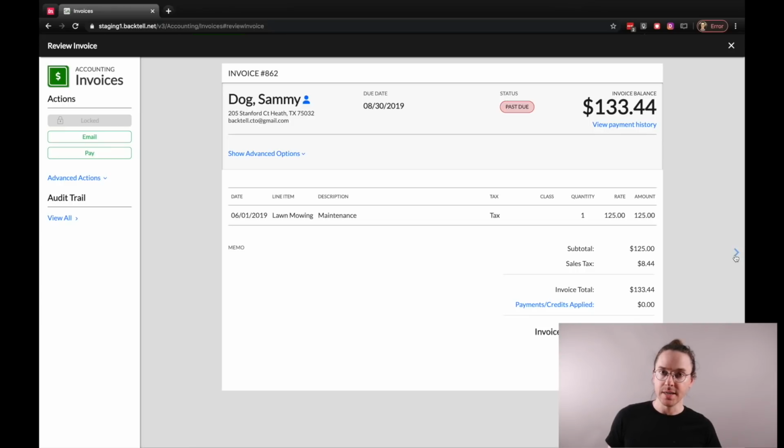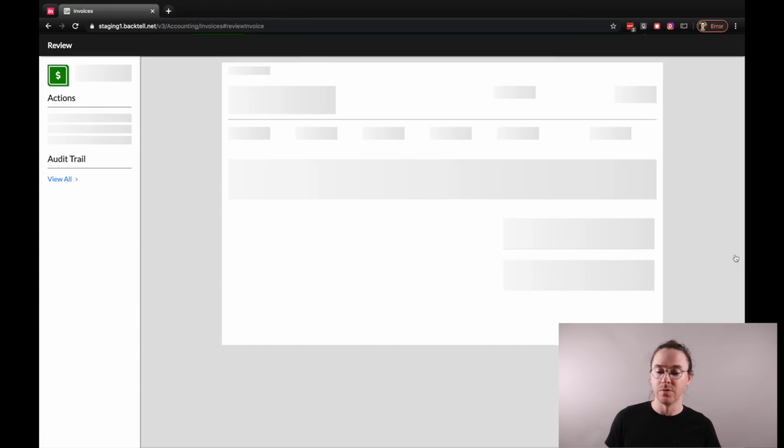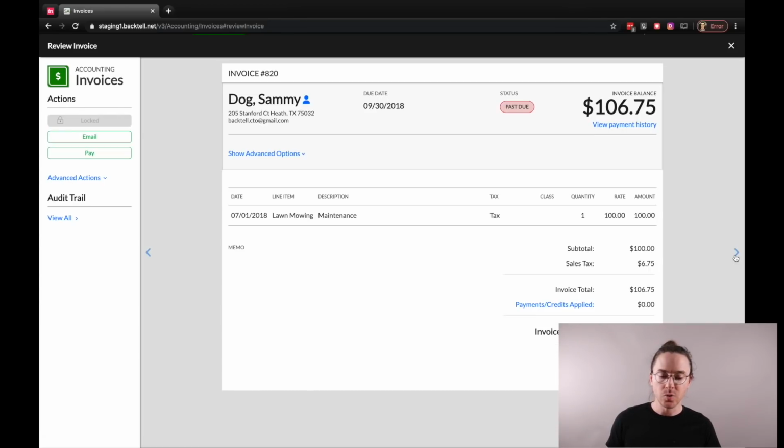And I'll click on the very first one in the list and notice the arrows here on the right. If I were to click this, or a handy shortcut is just using the arrow on my keyboard, it will take me to the next invoice in the list. And I can essentially just thumb through every single invoice in the list. It's really cool. So you use all these tools in combination to quickly review items.